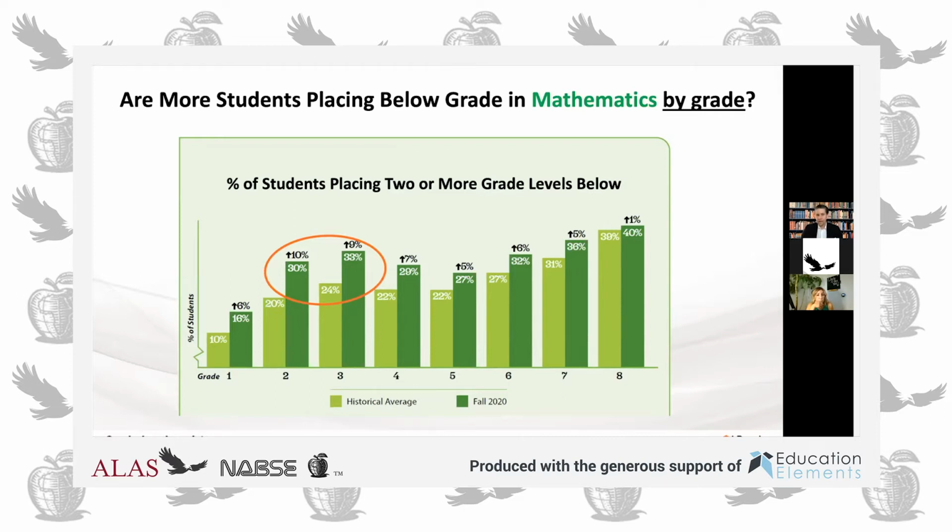And what's concerning here is that for students that tested in school, we actually see the highest level of decline in student performance at the second and third grade level. But the reality is, Dr. Armstrong, that we see it across the board. Just the magnitude and severity is a little different, right?